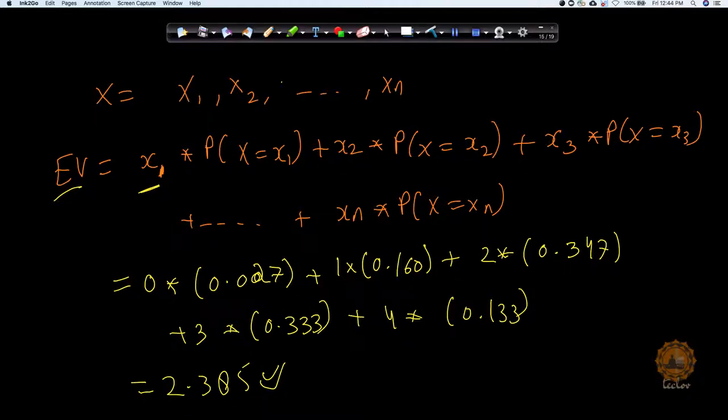So I'm pretty sure you might be wondering what I mean by this 2.385, because definitely I cannot draw 2.385 number of red balls. This basically means that if we play infinite number of games, what is the average you can expect from it. So that is what this number tells us.